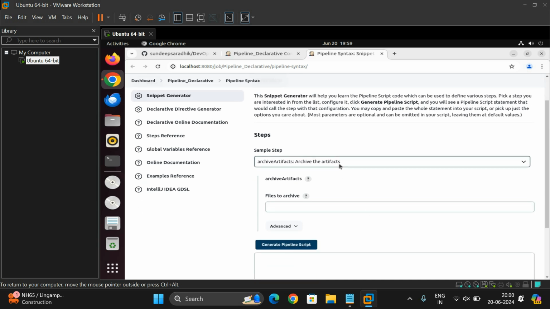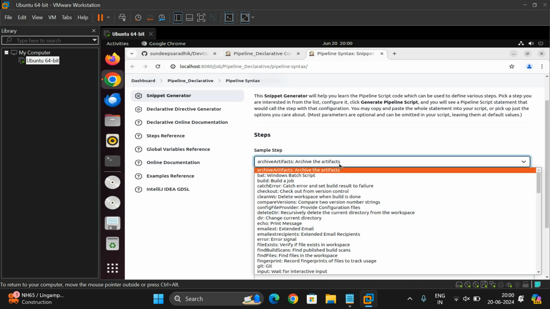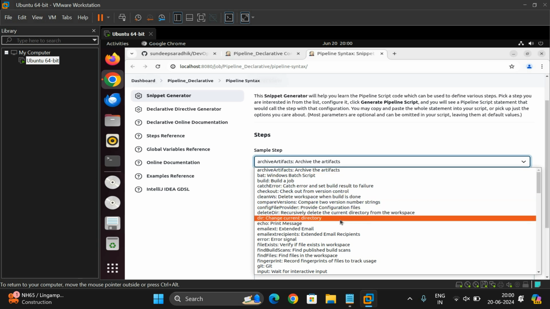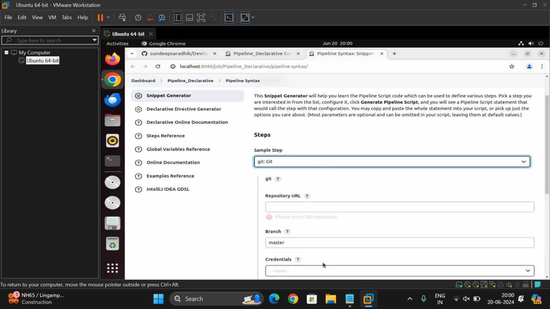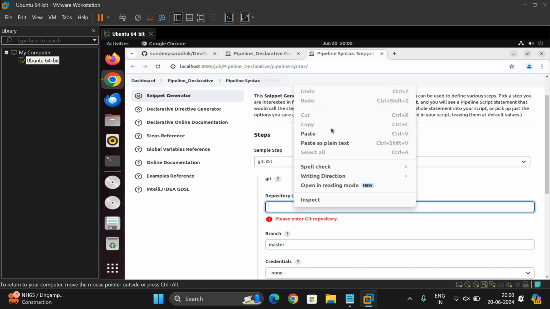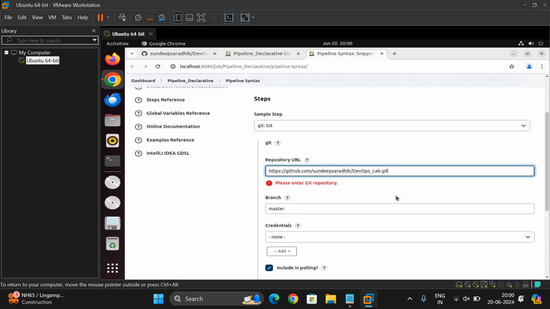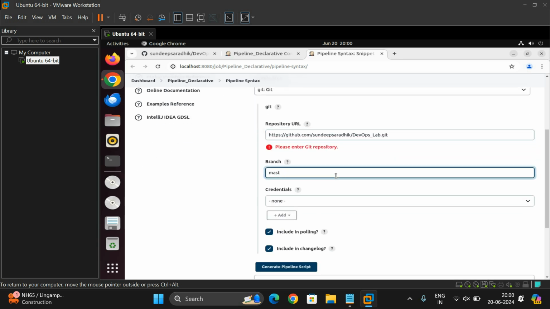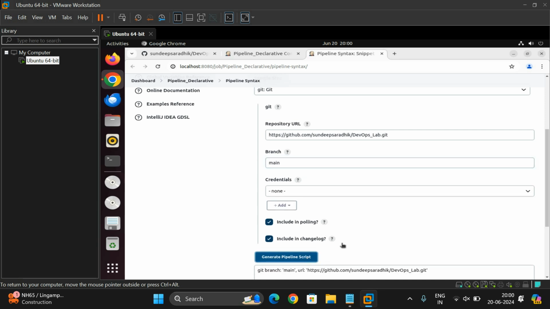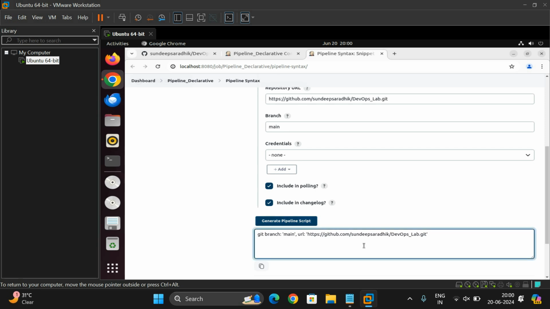If you want to clone the repository, click on Git, give the Git repository, and give the branch name, and generate pipeline script. This is the script you have to include in the steps of a stage.